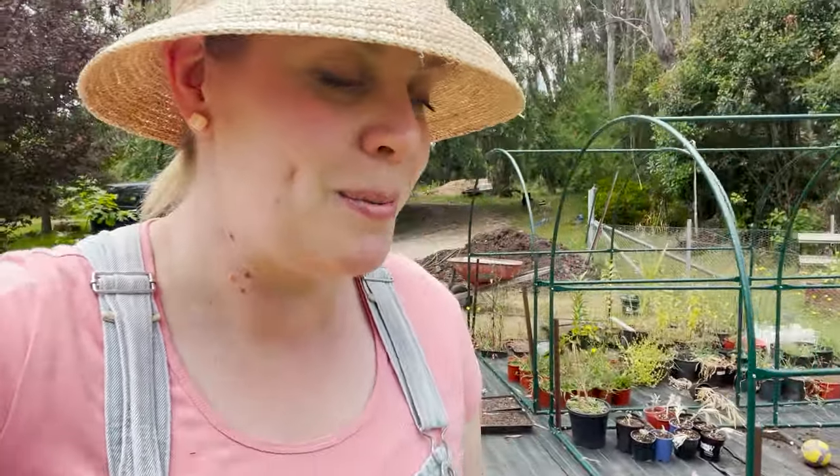It's almost as exciting as the time we cut out a heap of shrubs and discovered a sequoia — one of the Californian redwoods. If you're in the US you know exactly what I'm talking about. We found one of those in there and I just couldn't believe it, so finding this smoke bush is just so exciting.